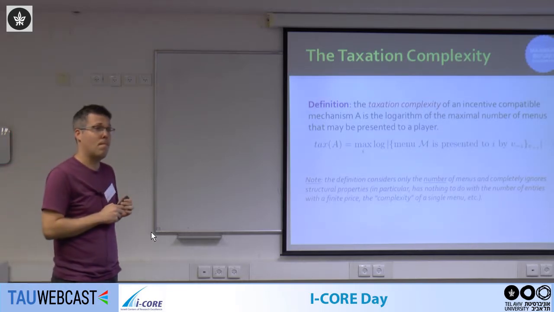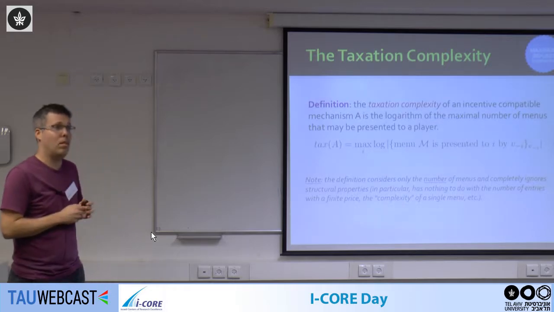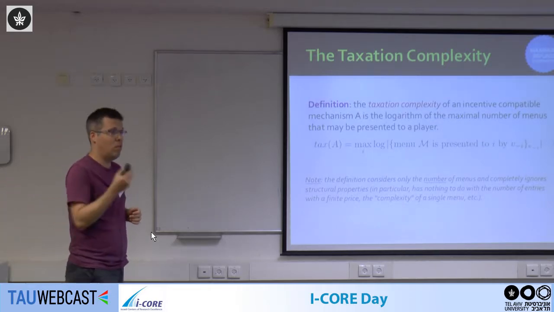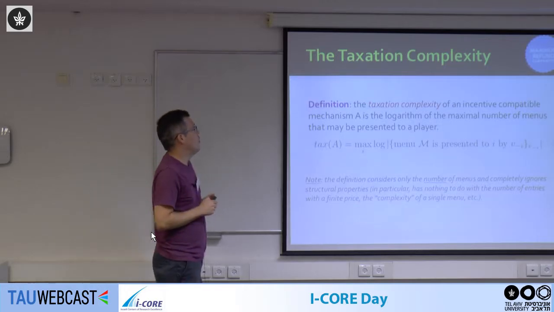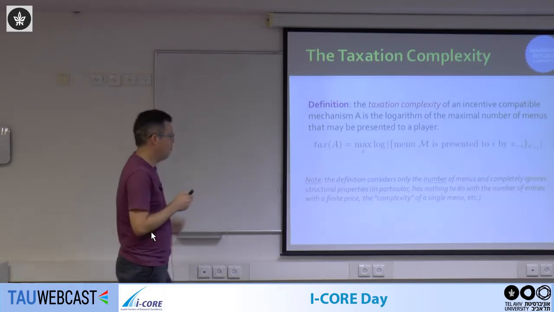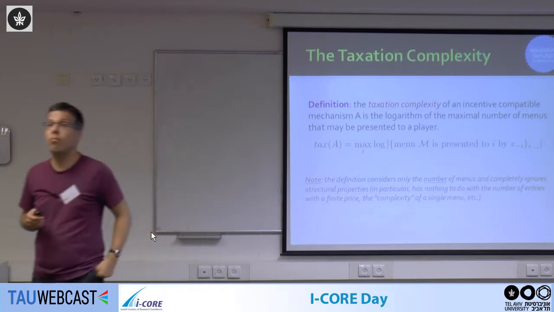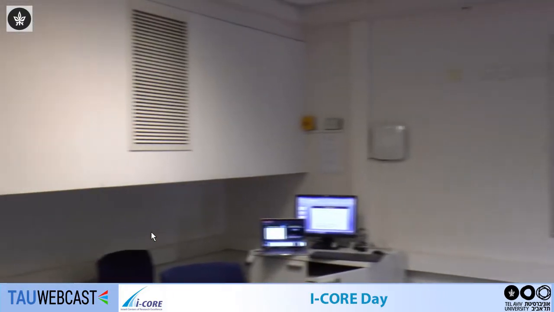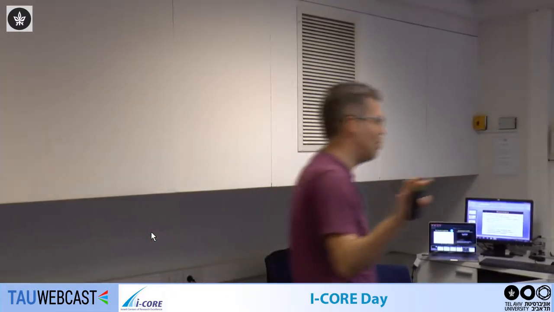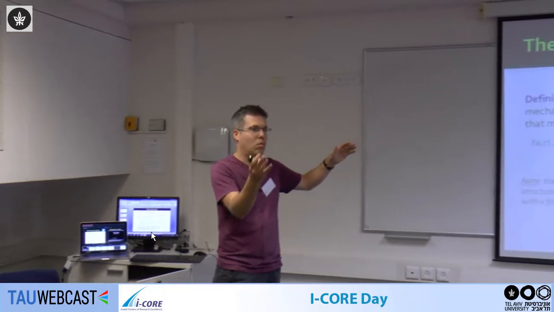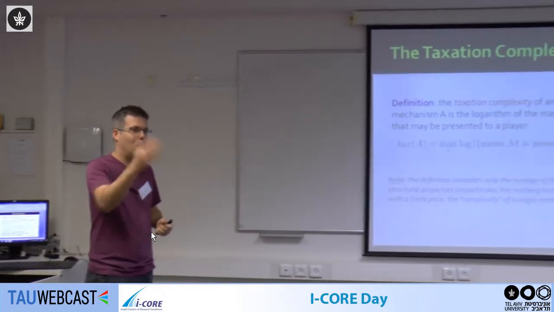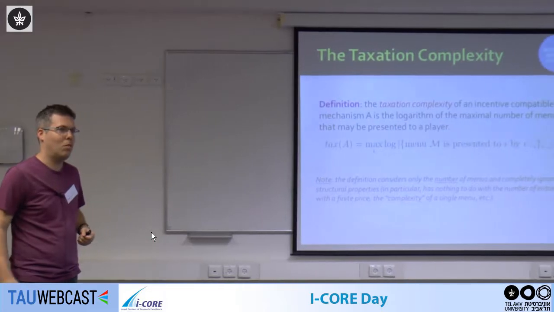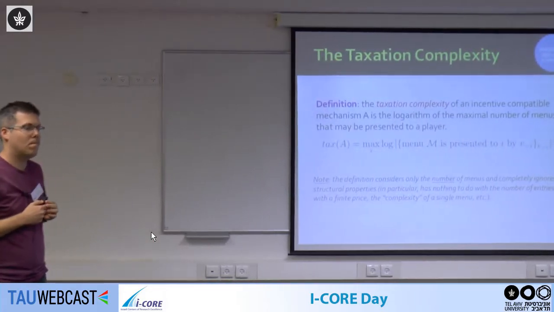In the second price auction example, this is 2. If you have 2 players, this is 2. You have a different menu for each price of the first player. What? It depends on the number of different prices. Sorry, yeah. The number of alternatives in the menu that you have is 2. And if you have 100 values for each player, then do the calculation and take a log of that number. OK?